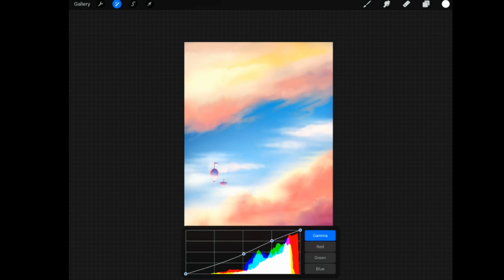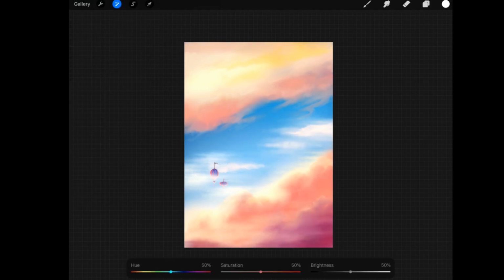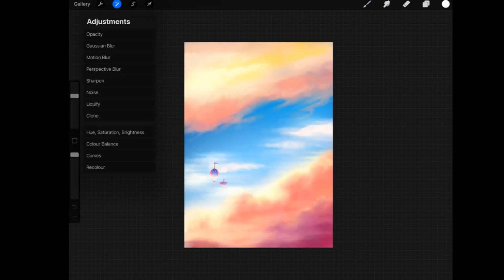And I almost always finish a picture with this because I have a tendency to draw a little too bright sometimes. So for me, it's always a good idea to go in and give it some contrast. You can also go into color balance and turn up the saturation yourself like that. Work a little bit with the brightness. You can even go in and see what kind of hue you want and work with all sorts of crazy colors. I think I'm just gonna turn down the saturation a little bit for this one.